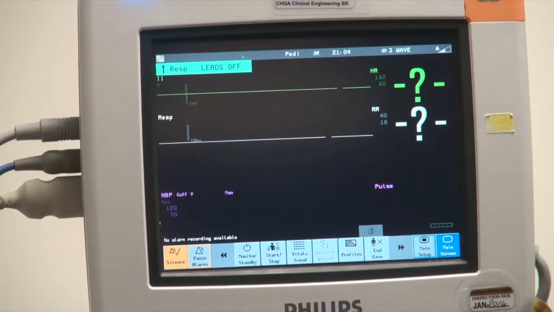I'm going to let it try to do it in alarm, because I want to show you how to silence the alarm. This is not hooked up to a patient, so it's going to alarm, or it should alarm. Okay, we're waiting for it. And it's not doing it. But in a real situation, it would alarm, and then you would just need to press the silence button. So I'm going to go ahead and just press stop.